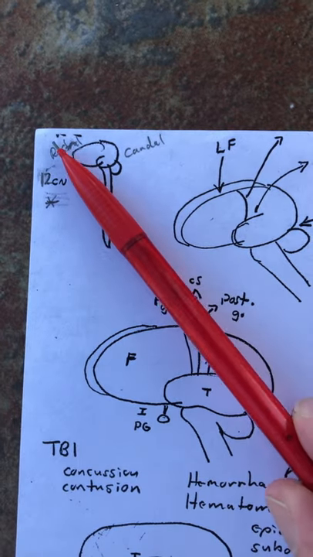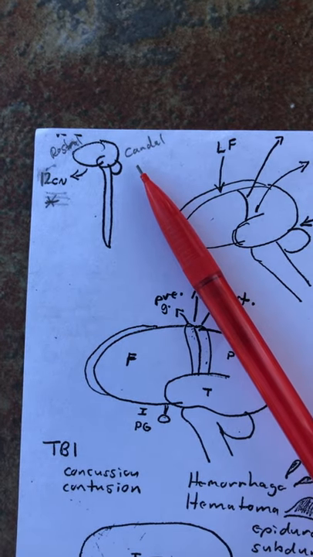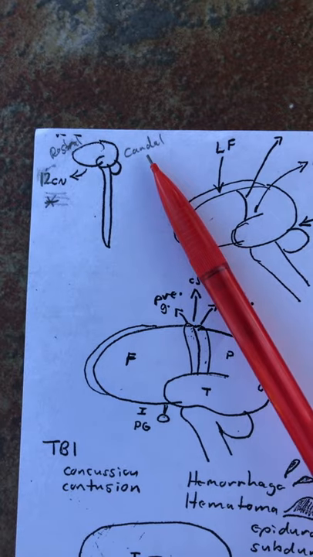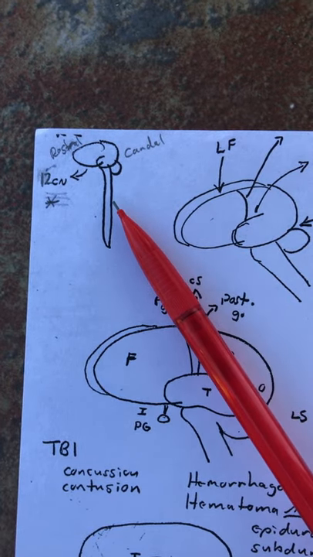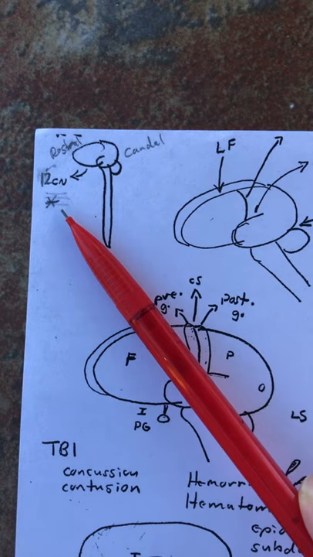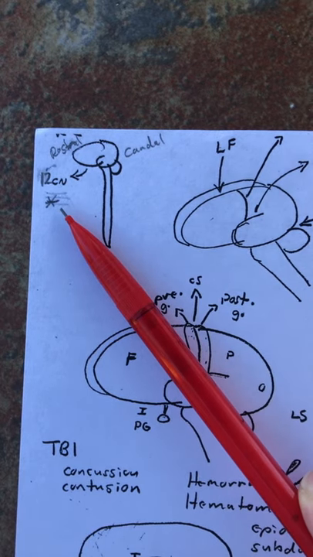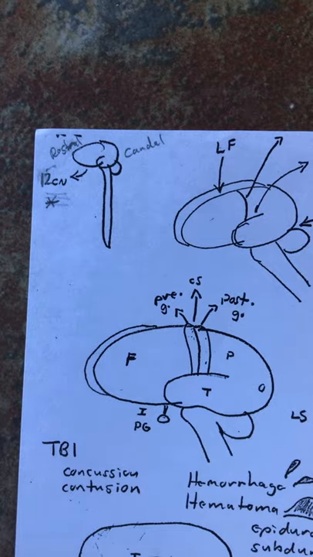We'll start off with rostral and caudal, synonymous terms for anterior and posterior in reference to the brain. Of course, the brain sits atop the spinal cord. Now, the 12 pairs of cranial nerves are not actually part of the brain, but they are associated with it. Therefore, we're going to ask you to remember the 12 pairs of cranial nerves.